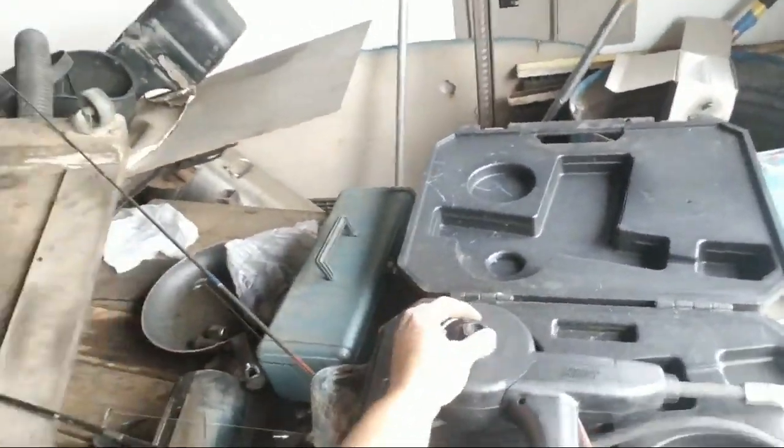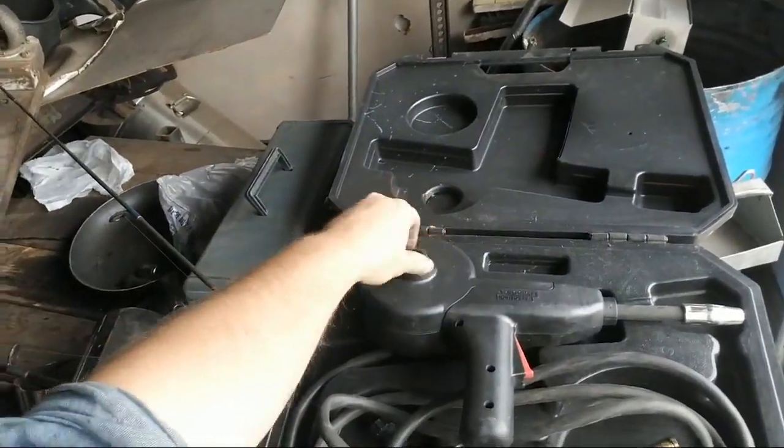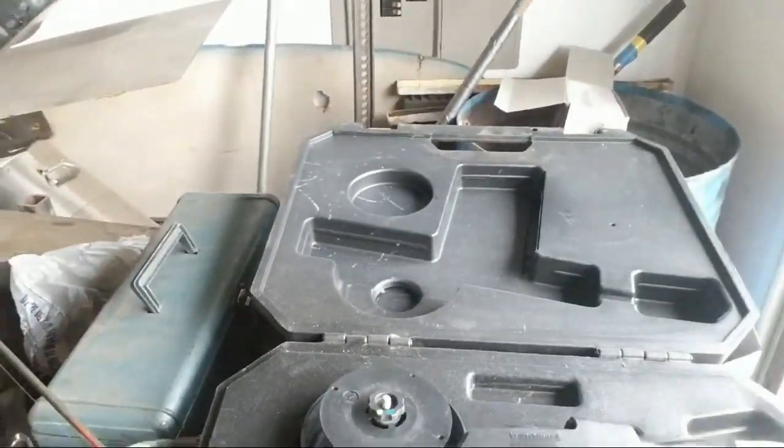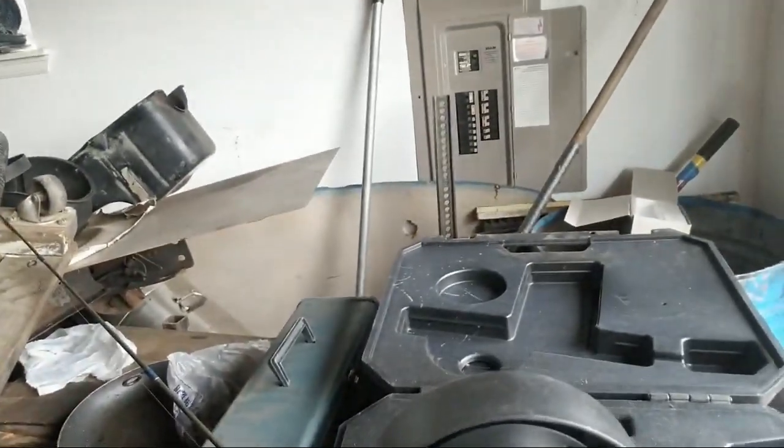Underneath this cover right here, I'll just pull it off to show you. There's a spool of wire right there, and that's how it gets fed through. And then there's the gas right there. So that's how that works. With welding aluminum, you have to have it a lot hotter. And when you're MIG welding, it's a little different.